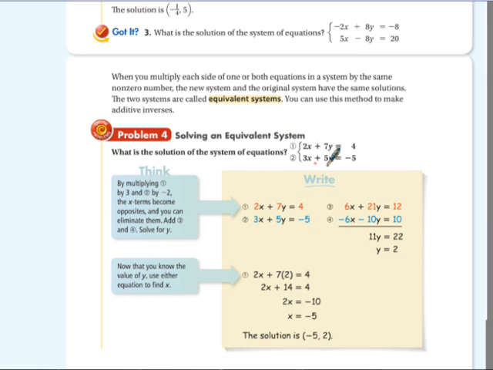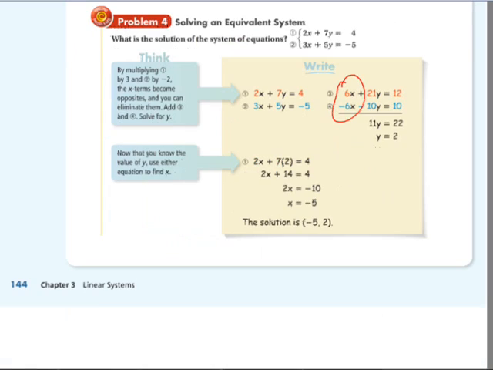So on this problem, I want to use elimination, but I don't have any terms that are opposites. Okay? So here on this top one, we multiply everything by 3, and we get 6x plus 21y equals 12. We multiply the bottom one by negative 2, and now we have negative 6x minus 10y equals 10, and now I have the opposite things. We can change the way the equation looks just by doing the same thing to both sides, okay? It's just simple algebra rules there. So let's take a look at how this works.